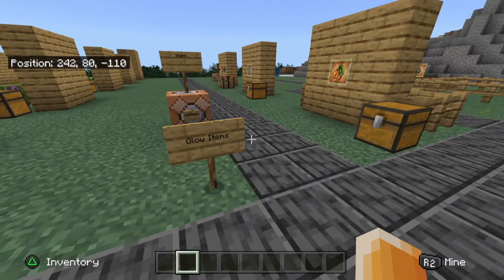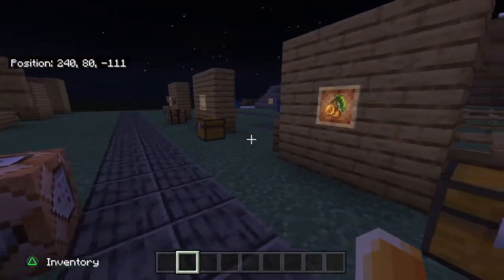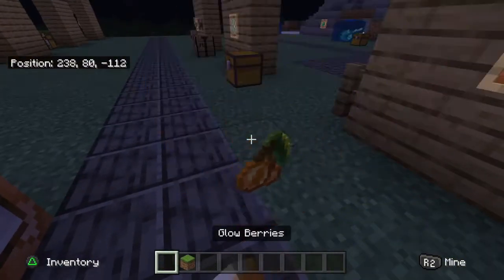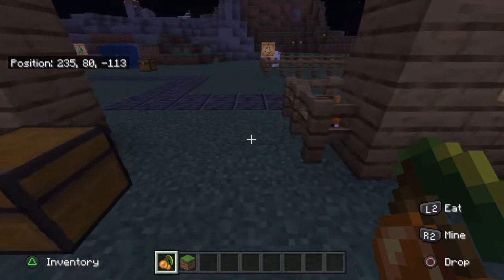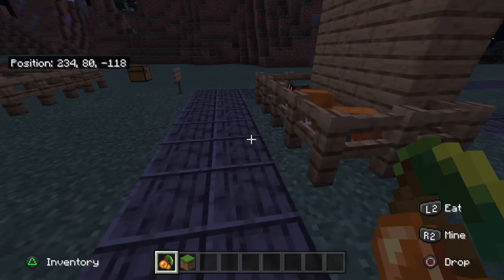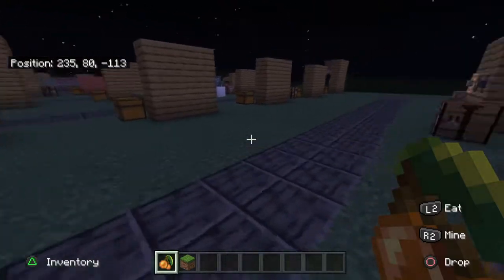So here we are at all the different glowing items. I'm going to set it to night. And here we have glowberries. They don't glow right now, and I don't even think you can plant them. They can be eaten, restoring 2 hunger points. They grow on cave vines, which I believe we're getting in the next update, which is sad.